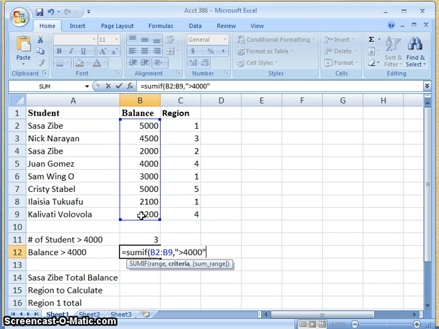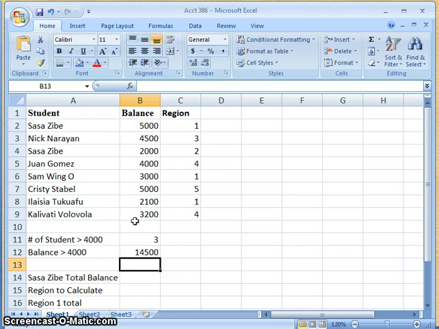Make sure you close parentheses, bracket, and it shows me there is 14,500 balance of students that are greater than 4,000.